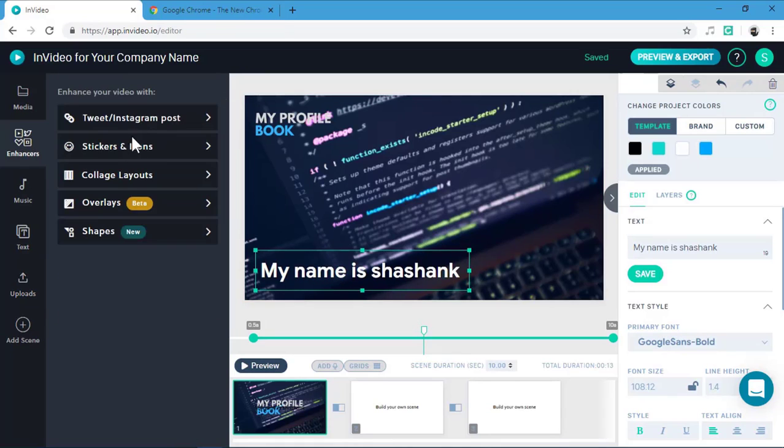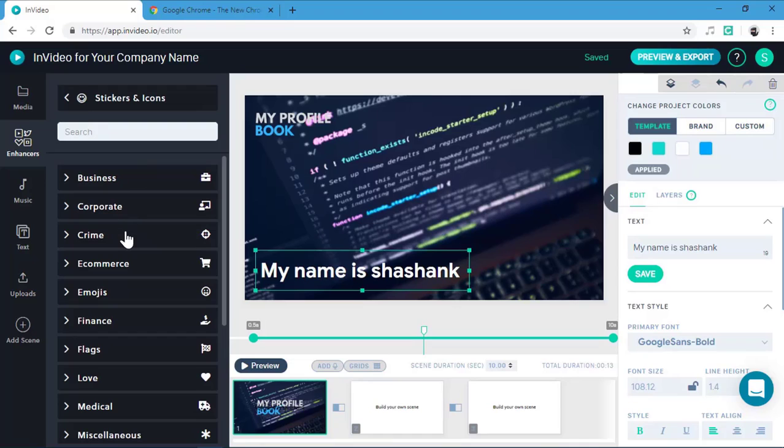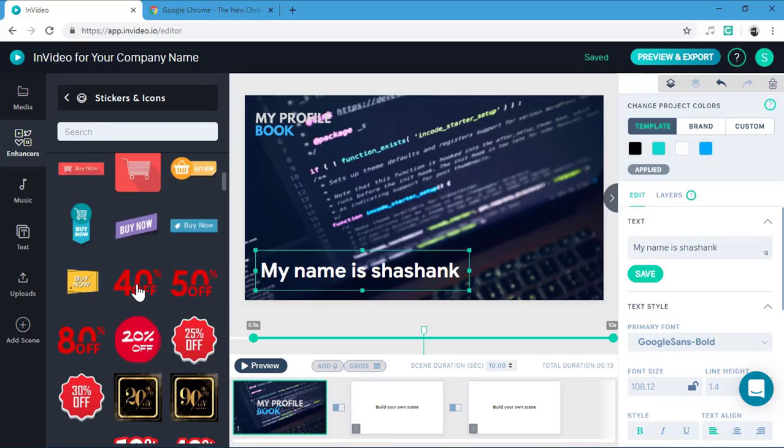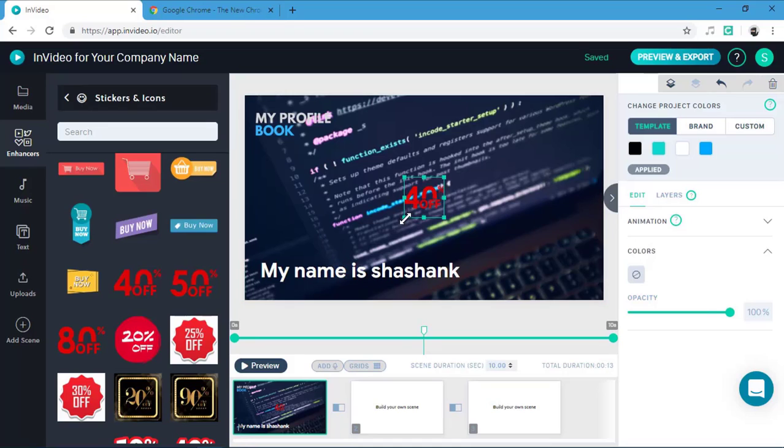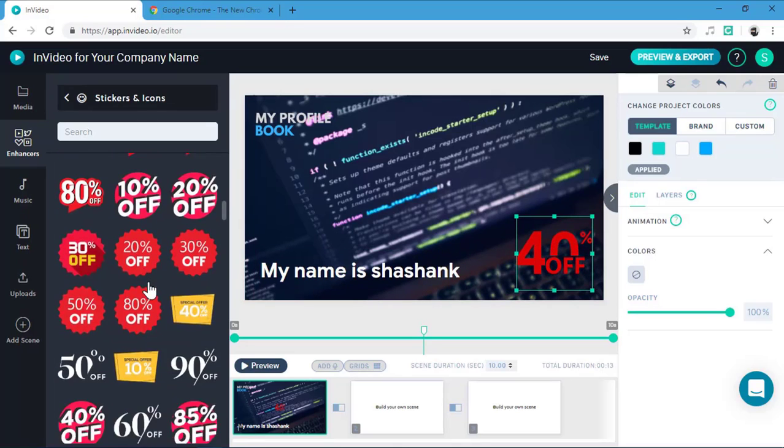Wait, let's add a sticker. Let's add an e-commerce sticker, 40% sale. So this is added. Now make it bigger. Okay, the 40% is added now.